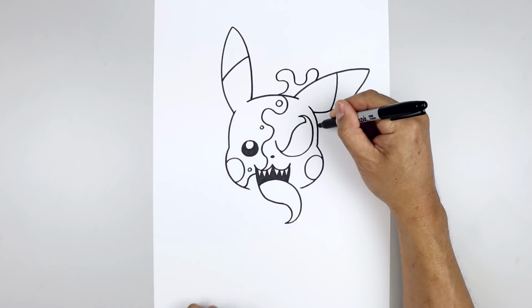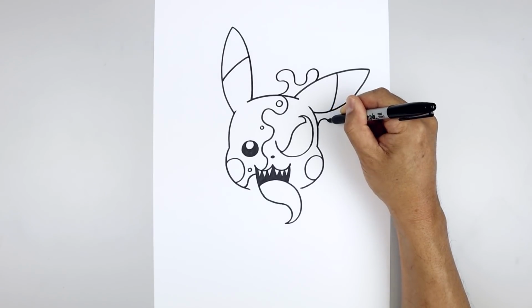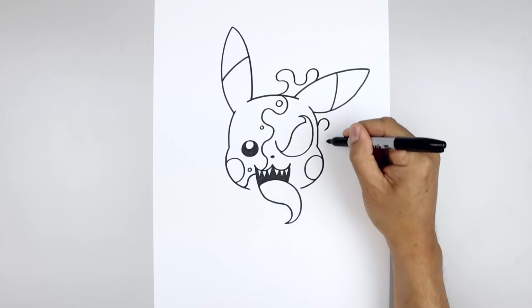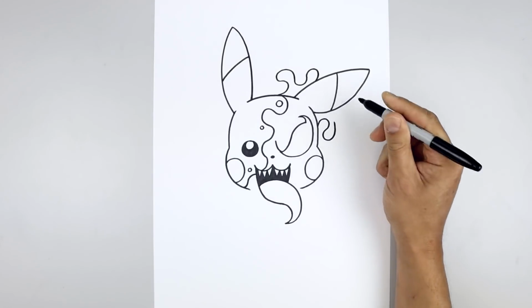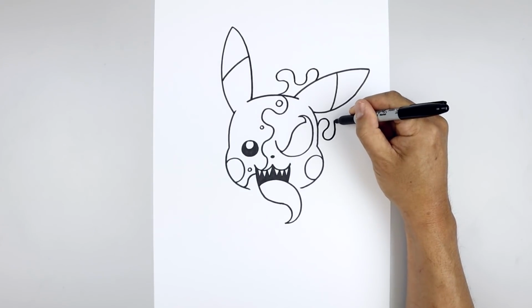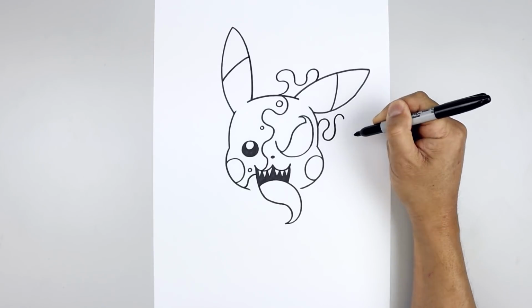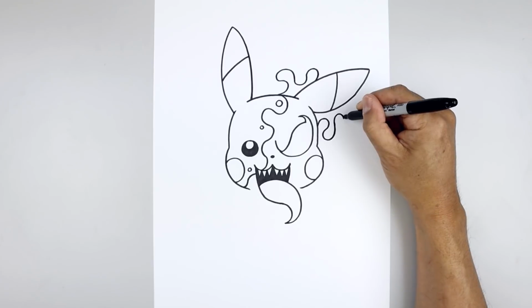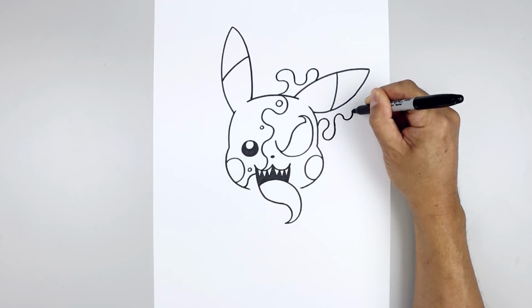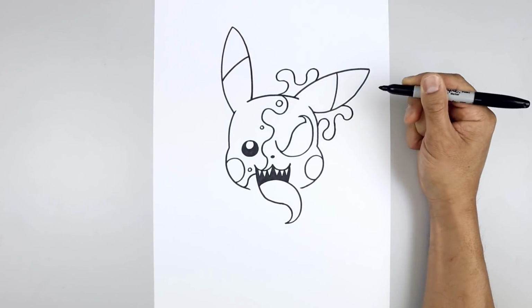Let's move over towards the side of the head, go up, down, and then in, round up the inside, just pull that back up, round up the top, and then come back down. And we'll pull that back up underneath the ear. Rounding this out, come up and in.